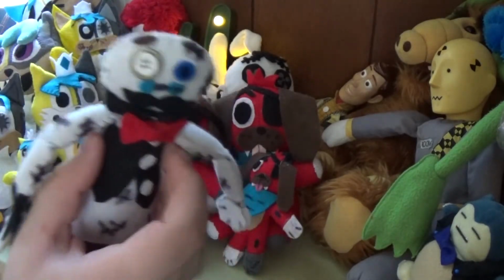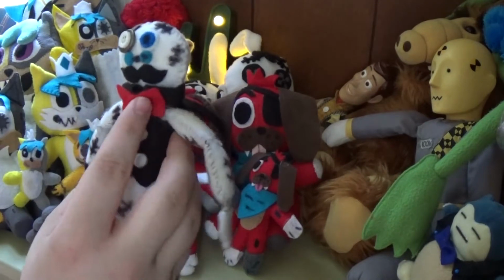Because my girlfriend loves Rags. This doll, she full on loves. So I mailed her one, and she loves it. So, his lovely waiter outfit.